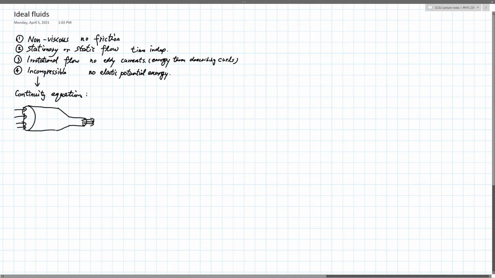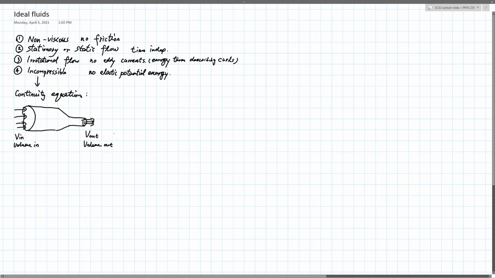Any practical experience should tell you that if water flows in like this and you squeeze the right end, you're going to have a jet of water shooting out, right? So you can do that. The idea is water flows in relatively slowly and comes out faster if you have a narrow channel. So the idea here is volume in equals volume out.